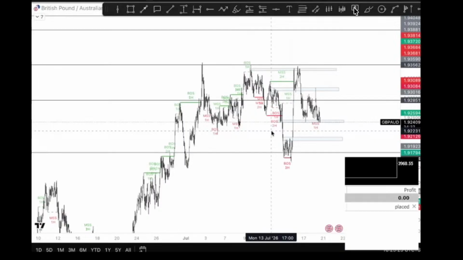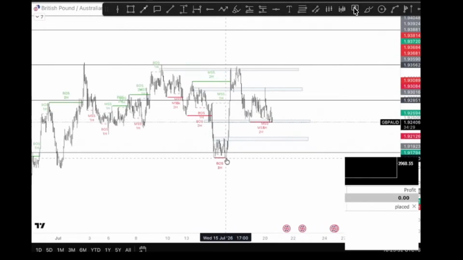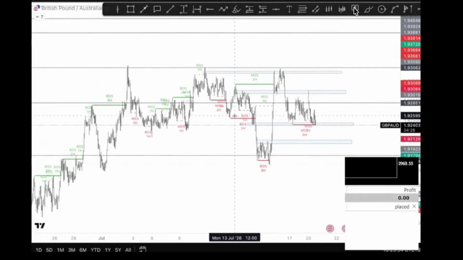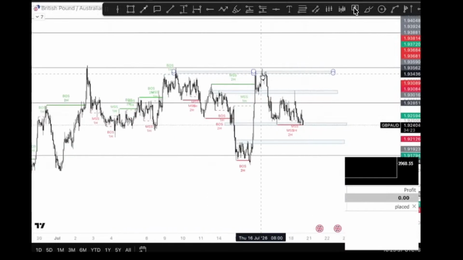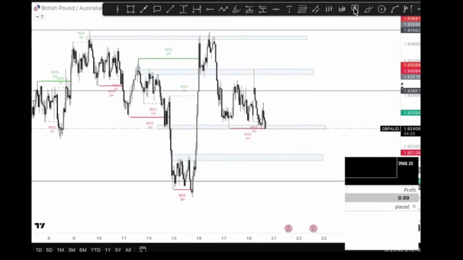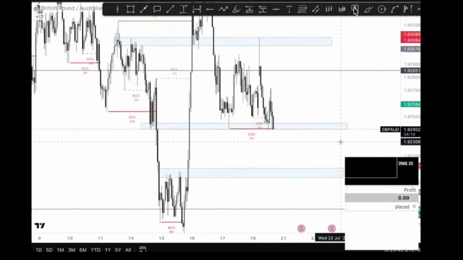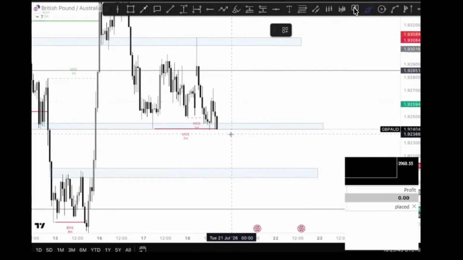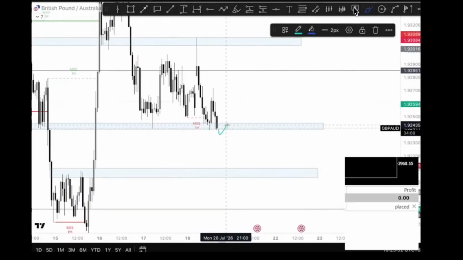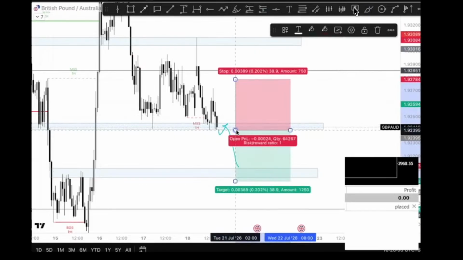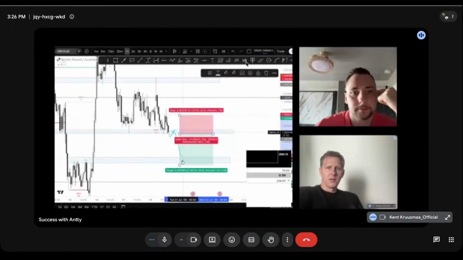Basically, GBP AUD price action shows me that it's already weakening. The trend is weakening because it actually made a lower low. Based on all of this structure, it made a massive lower low, and then it failed to break higher. So we can actually see the price coming down, but at the same time, I don't want to enter right away. What I would like to see is that the price pushes a little bit down, retraces over here, then we look for our sell setup, and we can potentially target over here. That's kind of our magical game plan.